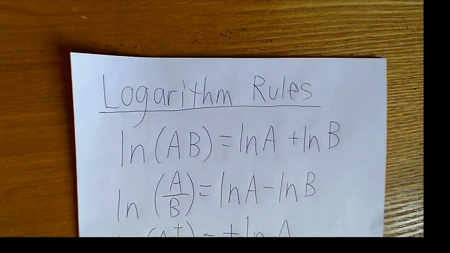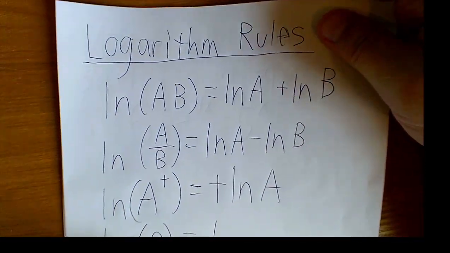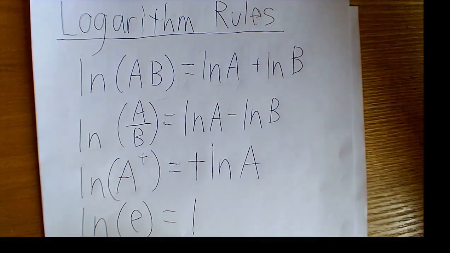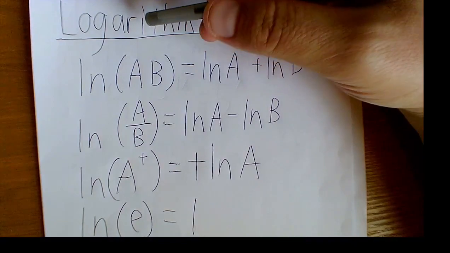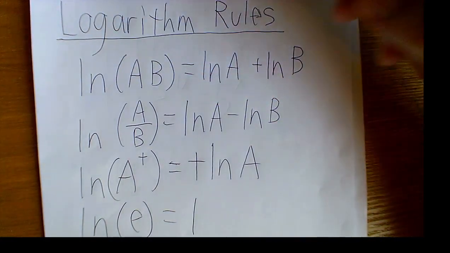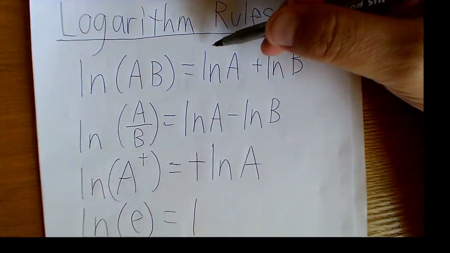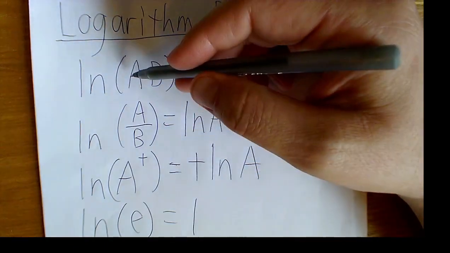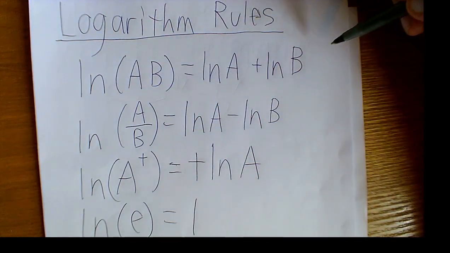So to begin with logarithms, and kind of what you might deal with in a calculus class, you have to memorize some of the logarithm rules. For example, if you take the logarithm of two functions that are being multiplied by each other, you can break them out into ln of the, adding the components of them, right? So ln of a times b is equal to ln of a plus natural log of b.